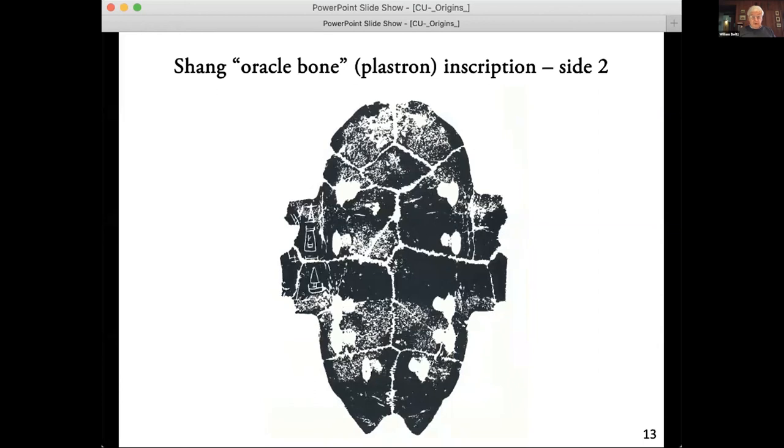This is the only inscription on the backside, as far as I can see. And it says that the king read the cracks on the other side and said, auspicious. And then probably that's broken off here. There's part of an inscription that goes down here, and most of it is missing here. But it probably repeats the proposition: we will have a successful millet harvest. Now, that is both a religious practice, a religious performance, and an assertion of power through the king's ability, still a successful ability, to communicate with the ancestors.